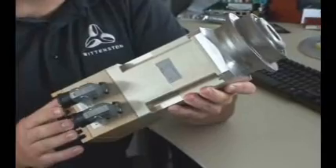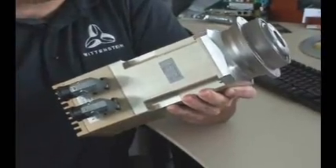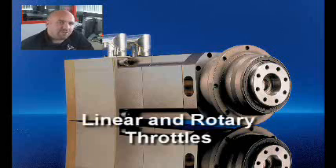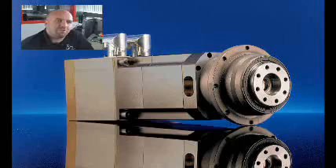This unit is the most compact control loading device on the market, offering the highest range of torques and speeds. The control loader device is used in all of our COTS simulator subsystems such as the linear and rotary throttles, helicopter cyclic and fighter pedals, as well as in traditional control loading.